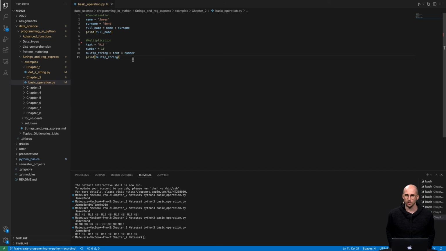In the next video, we will use these examples to learn a new function which you haven't seen so far, most likely, namely the input function, which is very useful when we are dealing with scripts, because this function allows you to take input from a user of a script, of a program.